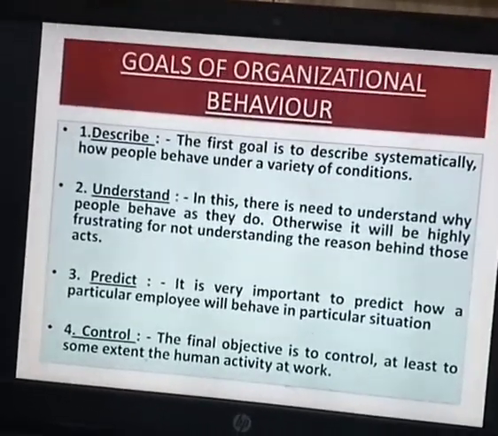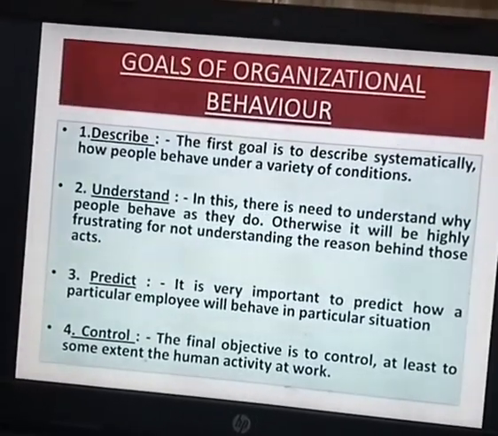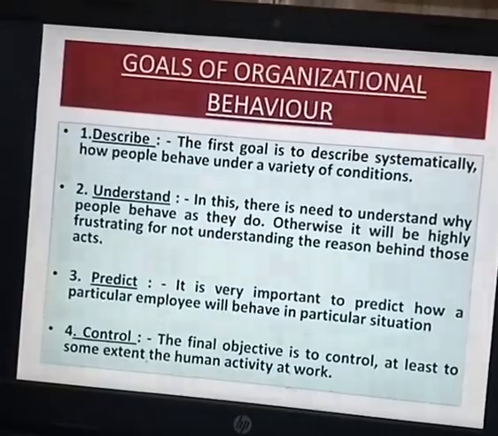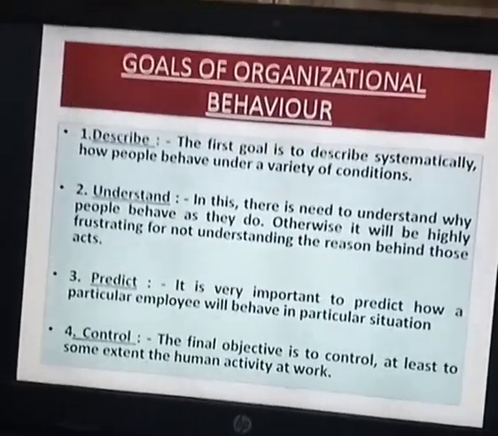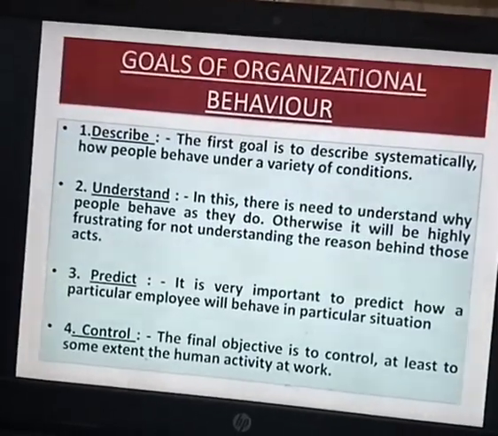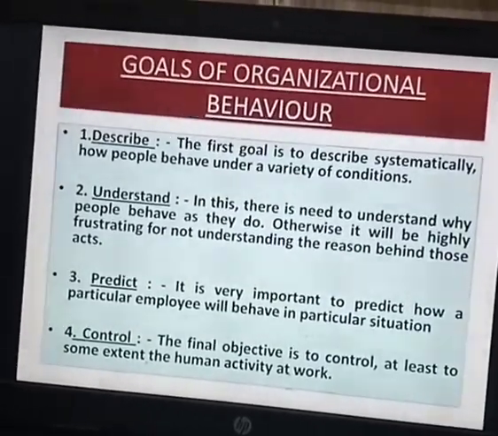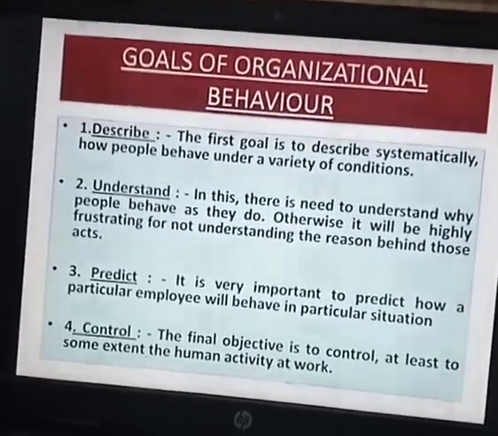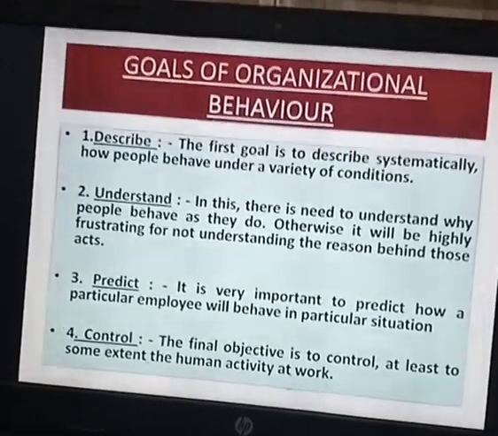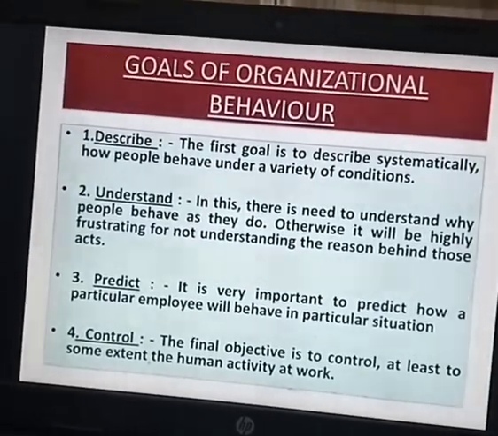Okay, the third point is predict. It is very important to predict how a particular employee will behave in a particular situation. Prediction is also a very important goal. You should keep it in mind at a high place. Predict means determine. When you determine the idea, the vision, the mission, then it will be very effective, and it will be very clear for you to interact in a good way.